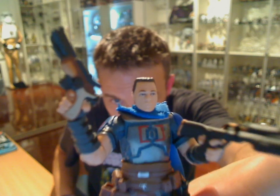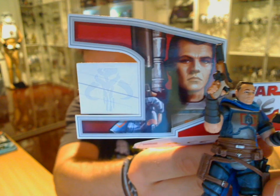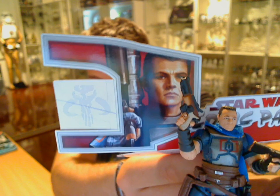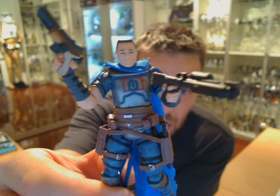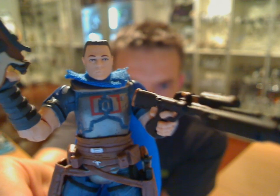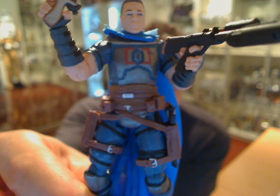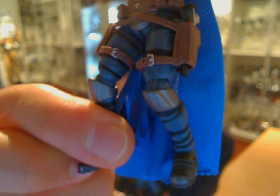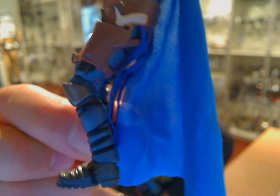Montrox has a removable helmet. Let me just compare it on screen and see how he looks. Does Montrox look like Montrox? I think Montrox looks like Montrox — so pretty accurate looking guy, and a good job from Hasbro on the facial sculpt. Looking closely, it's a slightly featureless looking face — there's not a great deal to him. Looking down the body itself, great paint work: the pistol pouches, utility belts, all the touches, even down to the boots — details of colour on there. Very, very cool figure.